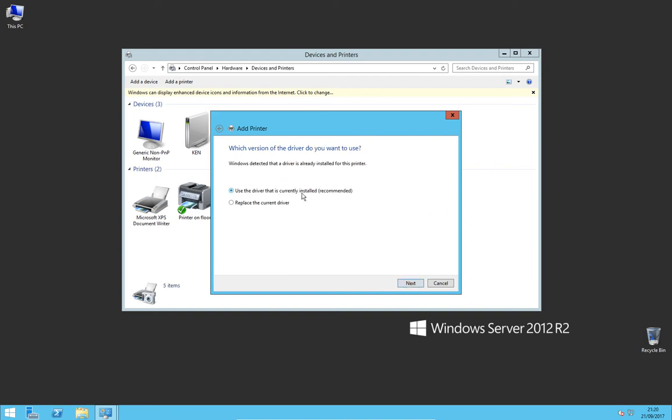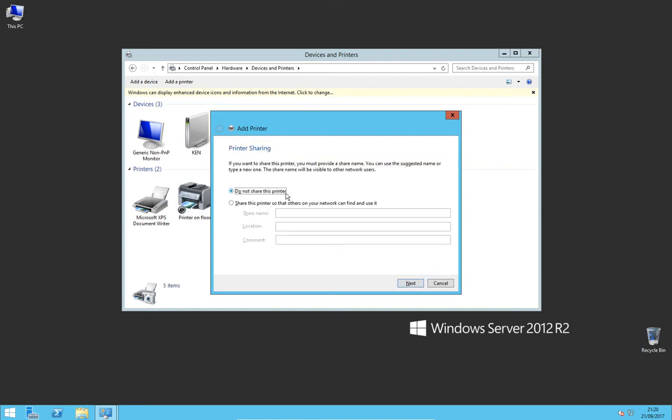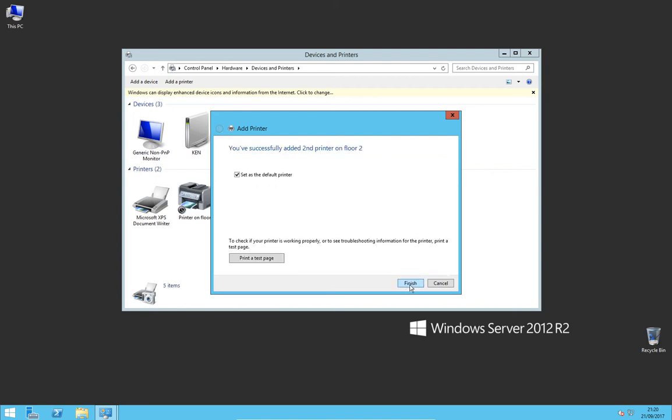And of course there already is a driver installed, so we'll just use that one. We'll call this one second printer on floor 2, and again we won't share it. Next, and finish.